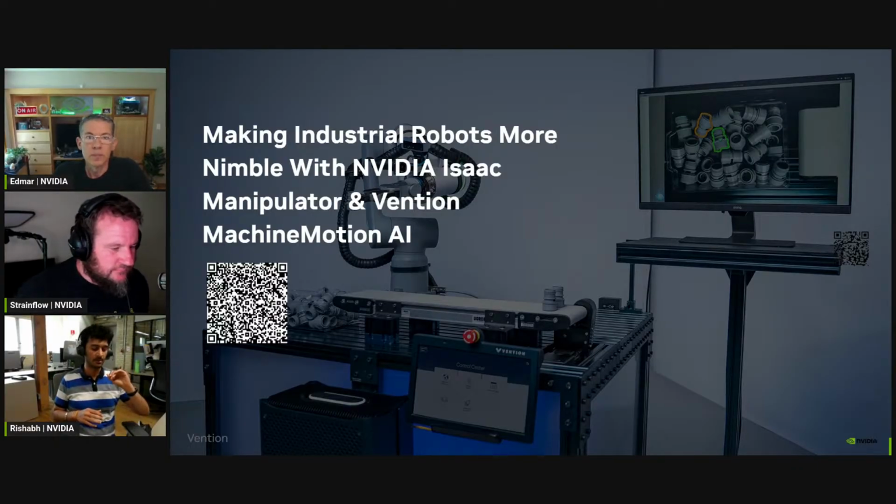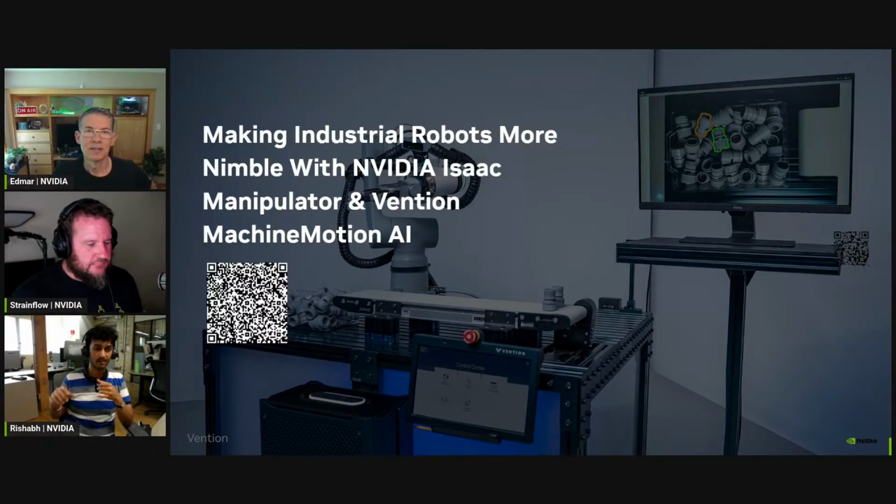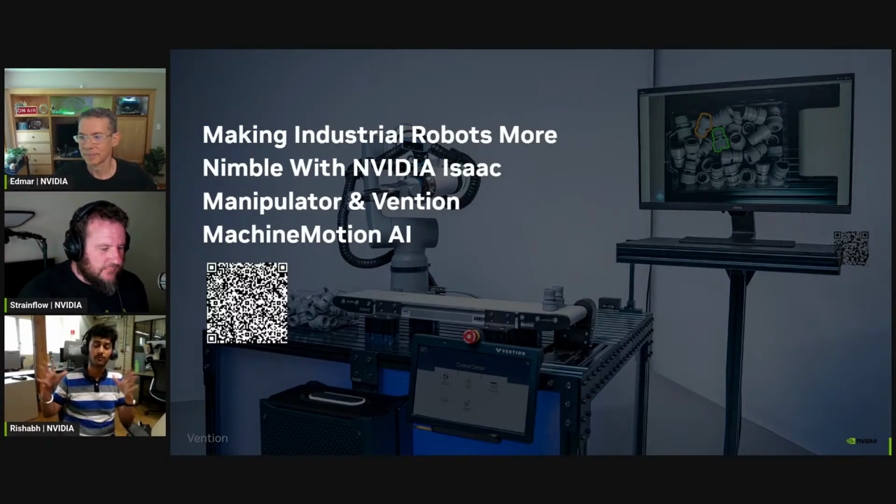So it will run with Jetson, for example, with Orin and the newer Thor version, which is also going to come down soon, and also on desktop GPUs as well as data center GPUs, similar to Isaac Sim. So you've got accelerated ROS packages fundamentally designed for manipulation-related tasks. So things like grasping, motion planning with cuMotion, stuff like that. All of that sort of falls under Isaac Manipulator and is accelerated end-to-end on the GPU through Isaac ROS.